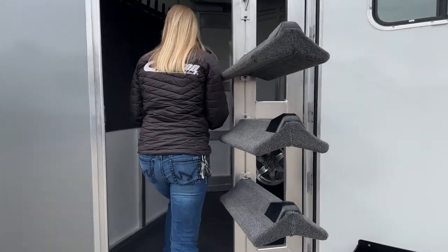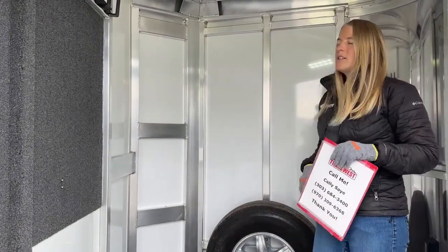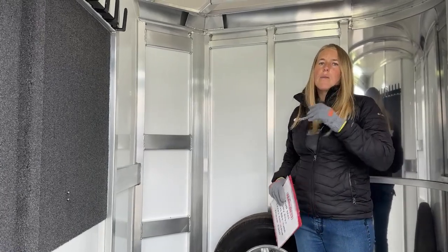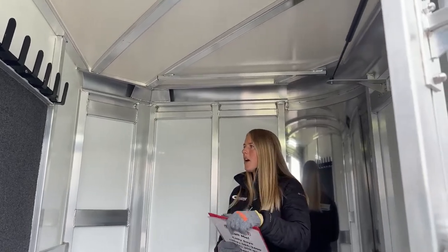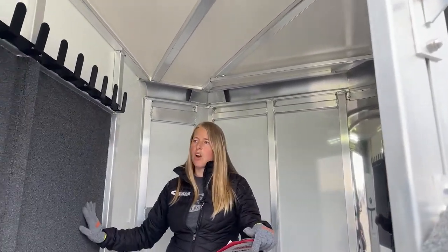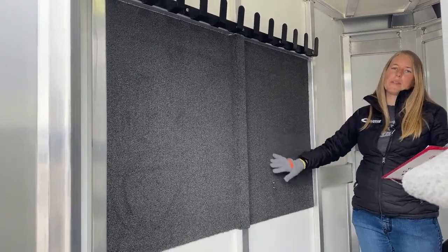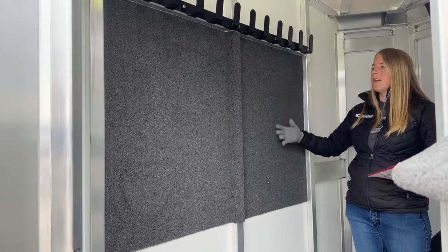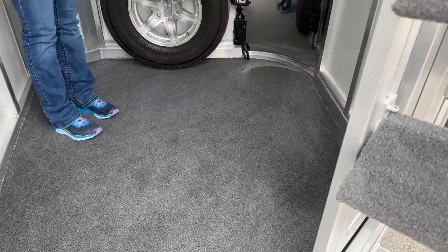Stepping into the tack room — this is a 4-foot-5-inch short wall from here to the very front of the nose. You can add length if you need an oversized tack room. We've got a closet bar in the nose for show shirts and jackets, and 12 bridle hooks standard with carpeting behind them — you can carpet the entire wall if you order one. We also have carpeting on the floor here, though you can do rubber mats or a seamless rubberized tread as other options.